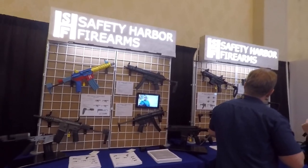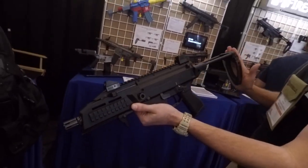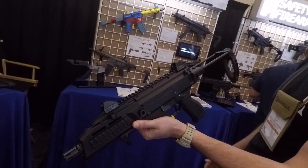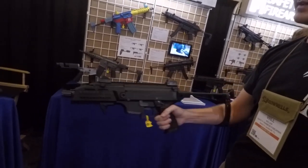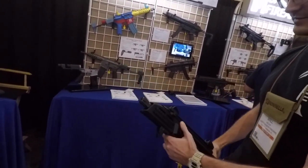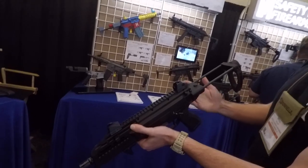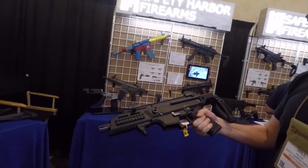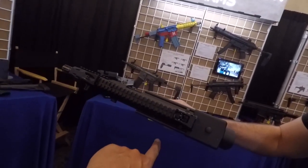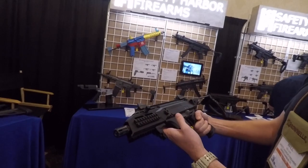We got some other products — I see some CZ stuff over there. We got the Scorpion. We have our S-stock core. It's got a tail hook on it, so it keeps your CZ a pistol. That's awesome. And those are available now. There's so many things for CZ going on right now — it's cool that you guys have your options too. Did you hear Magpul came out with a grip and a magazine release? Yeah, I saw that — pretty badass. That's our CZ.